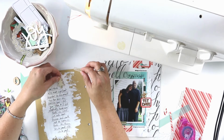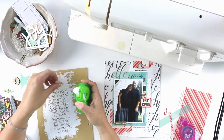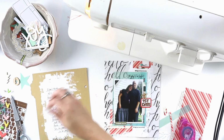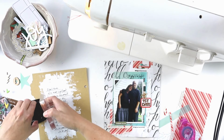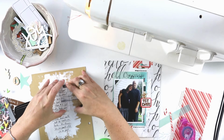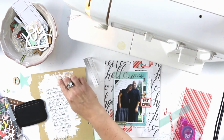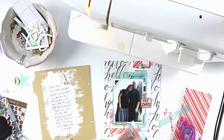And so I'm just playing around and trying to figure out what I want to do. I thought about that star, because it repeats the mint color that's on the other side. But it was a little bit too big. So I've decided on this little wooden Christmas tree, and I'm going to adhere that down in a minute. First, I'm going to stamp my sentiment. It's just memories. And the memories stamp is going to sit at the bottom of this Christmas tree. And this little wooden tree came from the Target Christmas section last year, I think.